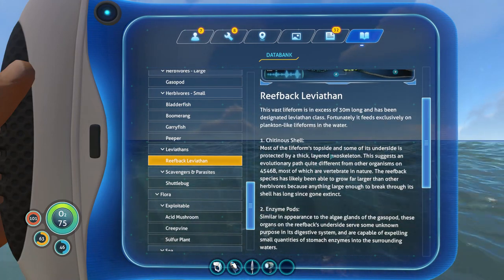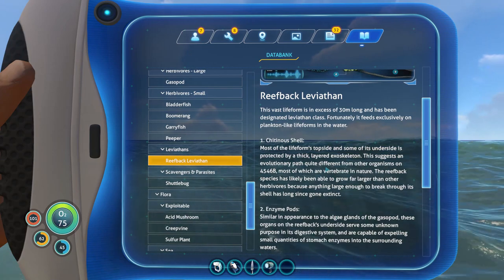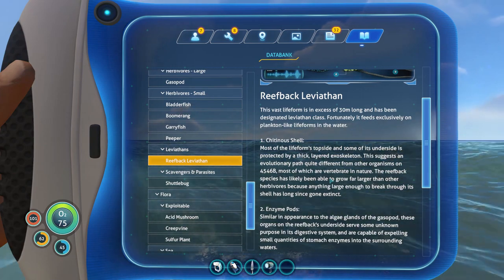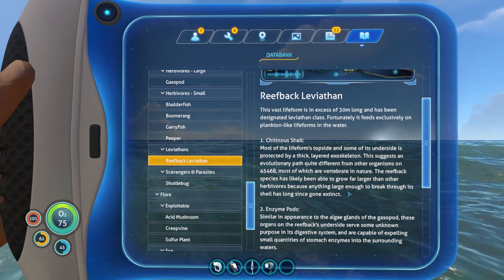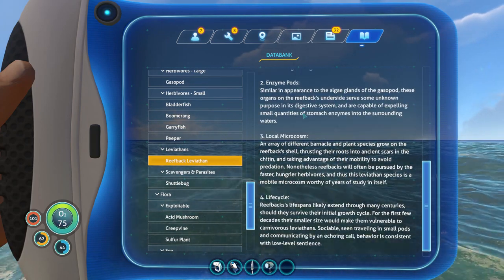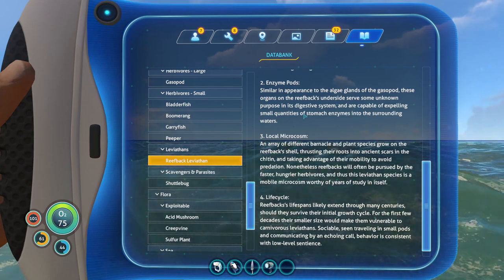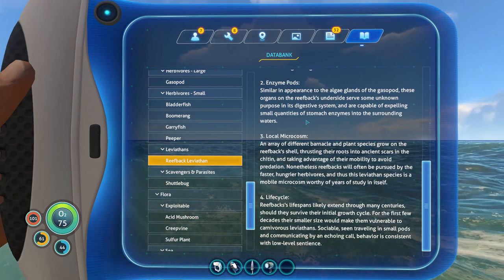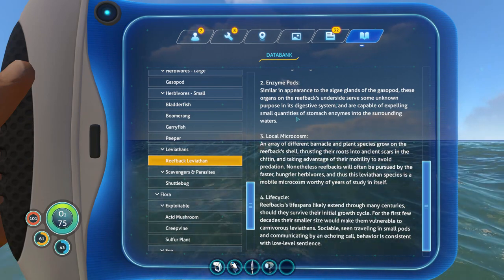A chitinous shell. Most of the life forms topside and some of its underside is protected by a thick layered exoskeleton. This suggests an evolutionary path quite different from other organisms on 4546B, most of which are vertebrate in nature. The reefback species has likely been able to grow far larger than other herbivores because anything large enough to break through its shell has long since gone extinct. Enzyme pods. Similar in appearance to the algae glands of the gastropod, these organs on the reefback's underside serve some unknown purpose in its digestive system and are capable of expelling small quantities of stomach enzyme into the surrounding water. So don't go to the bottom of these reefbacks, but otherwise they are friendly, I guess?